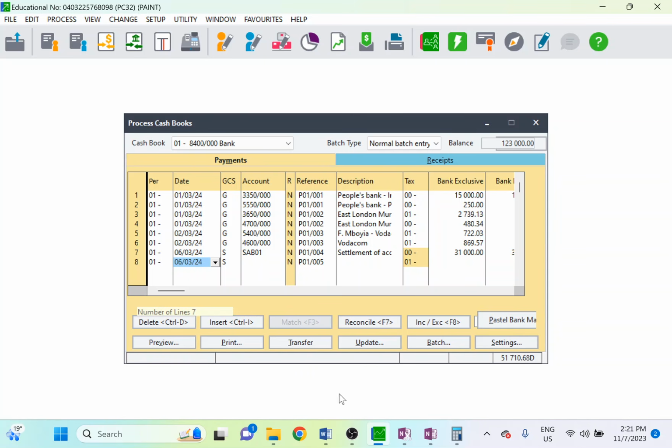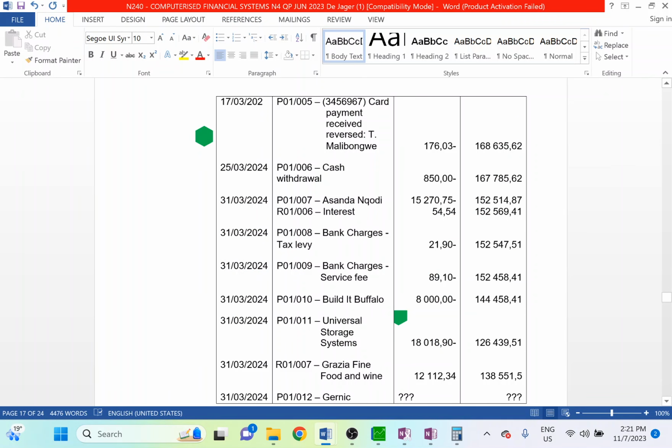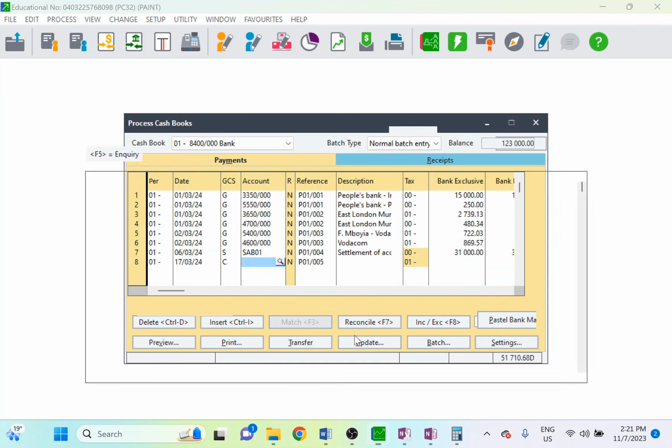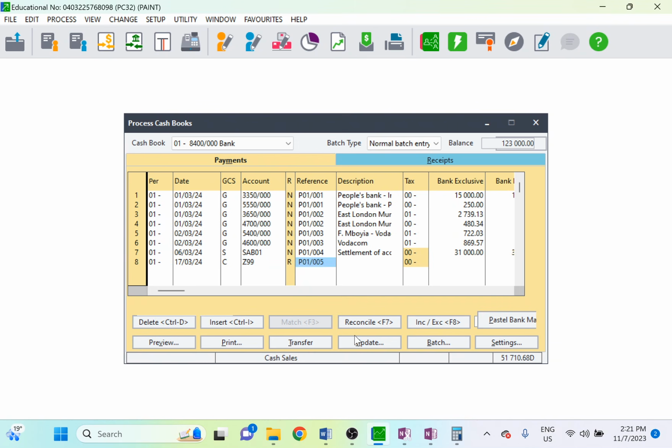So under date, T Malibongwe is the 17th. Under GCS, it's C for customers. And then under it's cash sales. The amount was reversed, so we had already taken it into account, so now we treat it as a payment. It's cash sales. Under description, it's T Malibongwe.